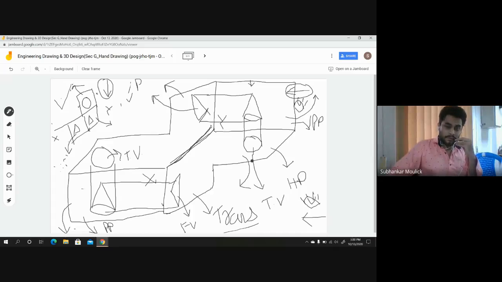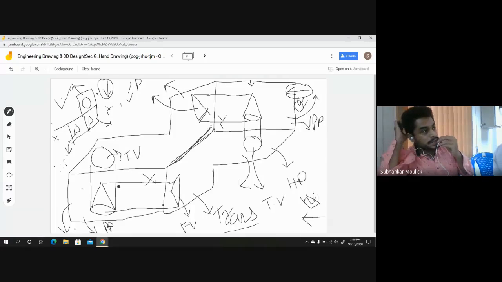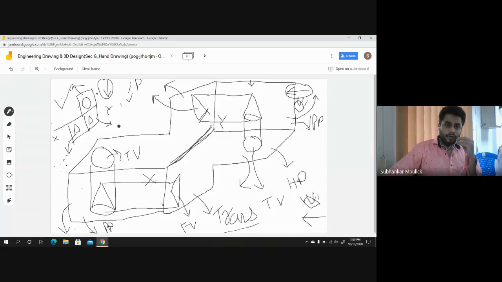Okay. Now the last part, and I think today it won't be possible for us to explain the problems, so we will explain them in the next class. The last part of this orthographic projection is, if you remember, in the last class I told you that we don't use second and fourth angle projection method to get the views. Why we don't use? I have not kept the object in second angle projection method nor in fourth angle projection method. Why I have not kept? If you have understood the concept of orthographic projection and the difference between first angle and third angle projection method, I hope you will be in a position to tell me why I don't use second and fourth angle projection method. Tell me why we don't use.